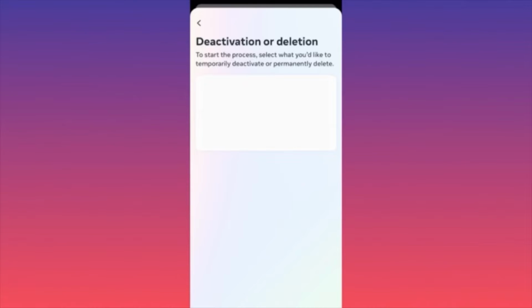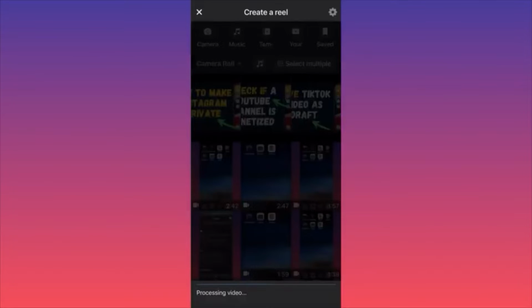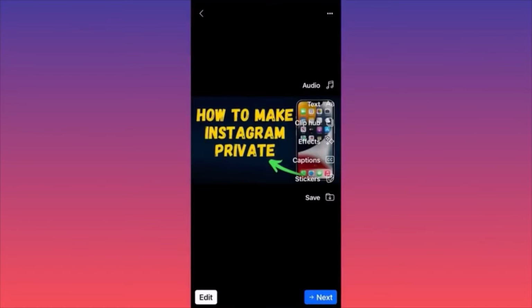Then I want you to click on the top right corner and click on the plus sign. You will have the option to click Reel. Now let's pick what we want to upload. I select this one over here. The difference over here is that the menu you usually have when publishing reels on Instagram is quite smaller and positioned on the right side. The options you have are actually very similar.